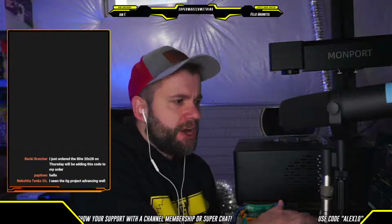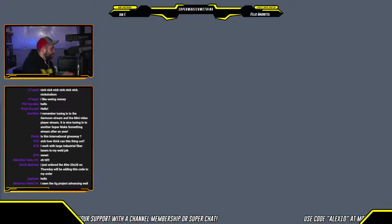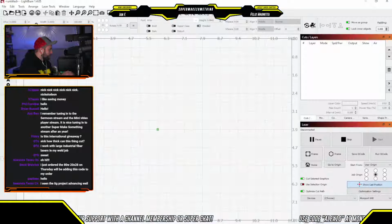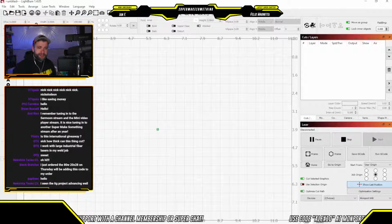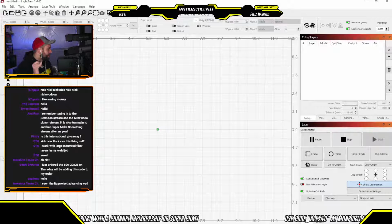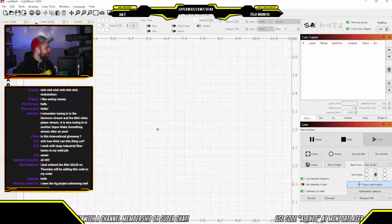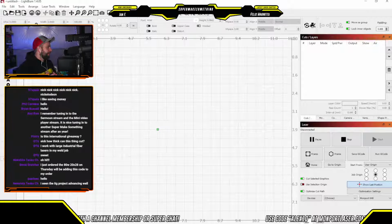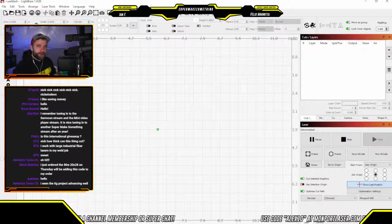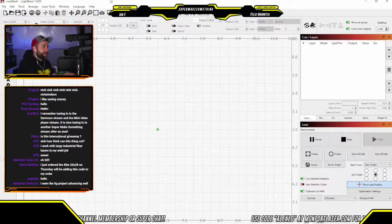Okay, so let us go ahead and take a look at our project file. We are going to be opening up the LightBurn app. Boom. And here we are. One of the cool things about Monport's lasers is that all of their machines, from the K40 to their big industrial machines, run LightBurn Laser. LightBurn Laser has become the default high quality laser engraving program that people use at home, and it's also seeing increased use in industrial settings. It's feature packed, and it has support for tons of lasers.